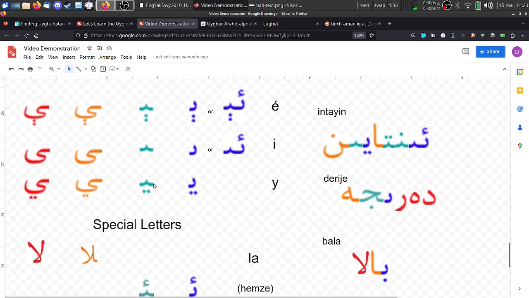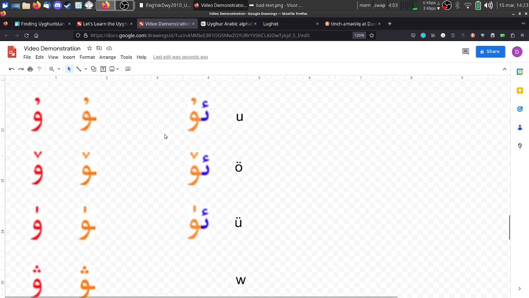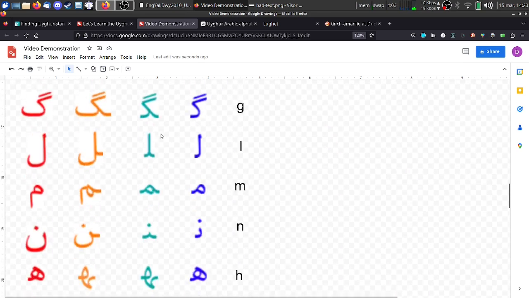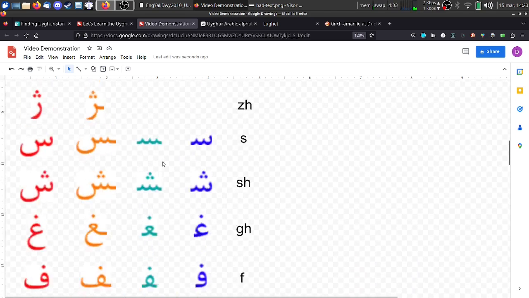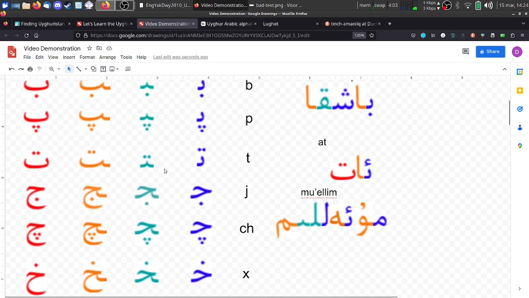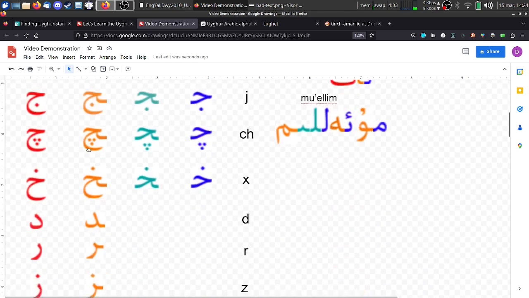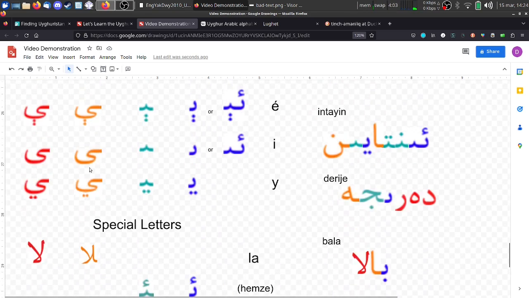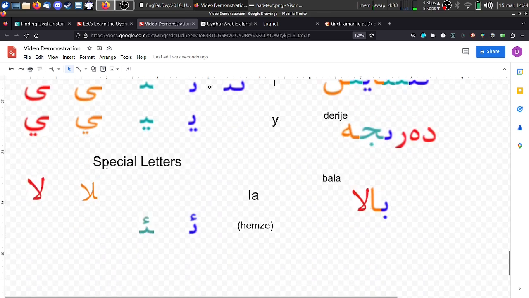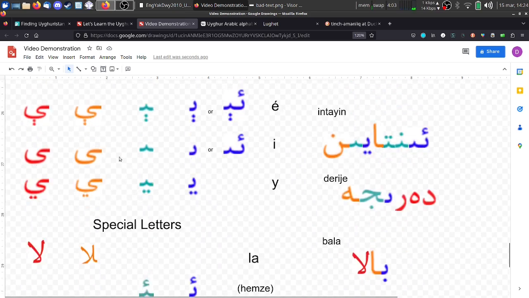You'll notice that this I is very small in its middle form, and that's a pattern almost all these letters follow, where the middle letter is pretty small, and it's the ending letters that are really big and almost explosive, very flourishing. I don't know what word to use, but it's just a helpful thing to have in mind when you're getting used to the script.